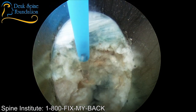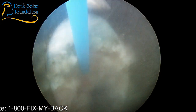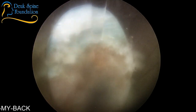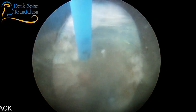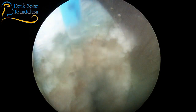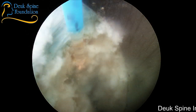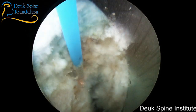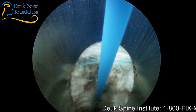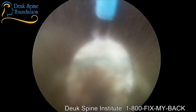Now, none of those people except the Koreans were operating on the neck, cervical herniations. But this is the best surgery in the world available. I know that. I've done all the different kinds of surgeries: microdiscectomies, laminectomies, endoscopic surgery, fusions, artificial discs. I do them all. I've done them all many times. I know exactly what's going to happen, how the patients are going to do. And by far, this endoscopic surgery I'm doing right now is the best.